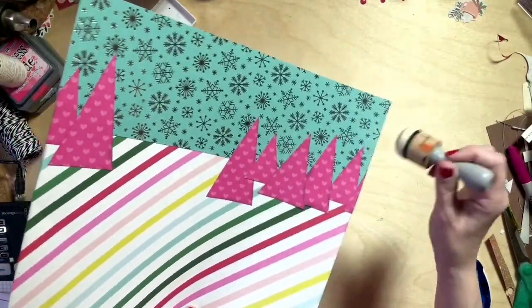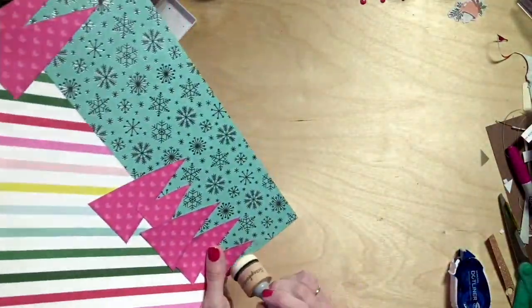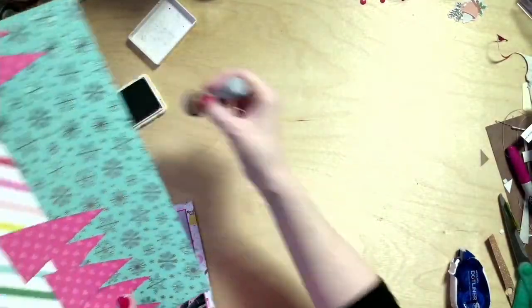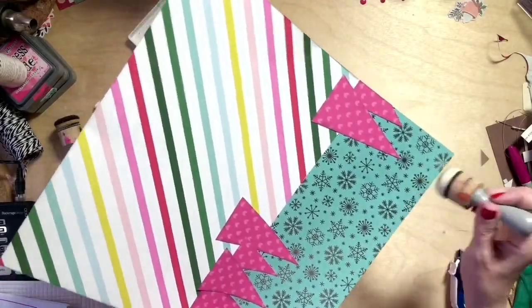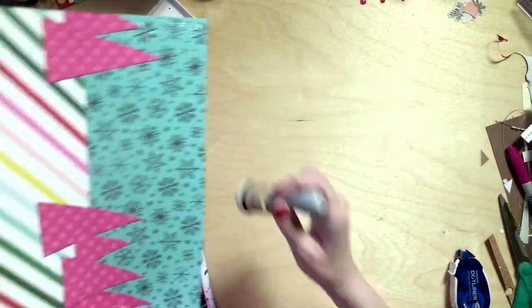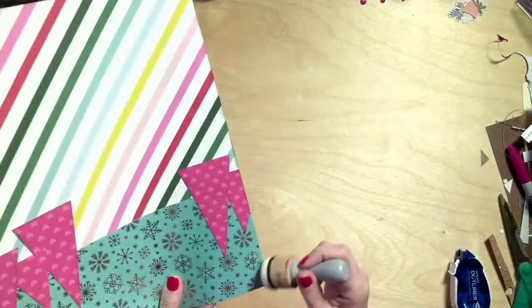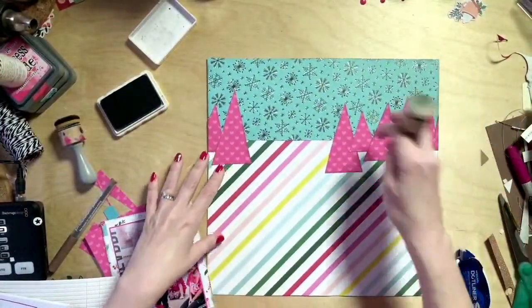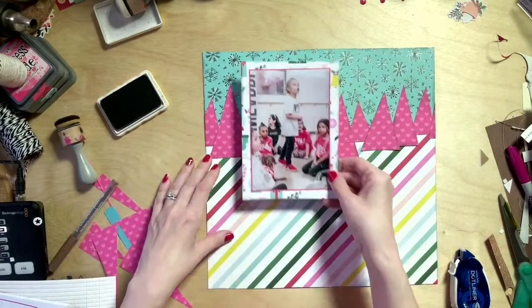I know Lawn Fawn don't do as many papers as some other companies because they're primarily a stamp company. But when I put a Lawn Fawn paper into the kit, I always love it. They do a smaller collection, but it's so good. I love it. So yeah, the snowflakes are a Lawn Fawn thing, and just very good.